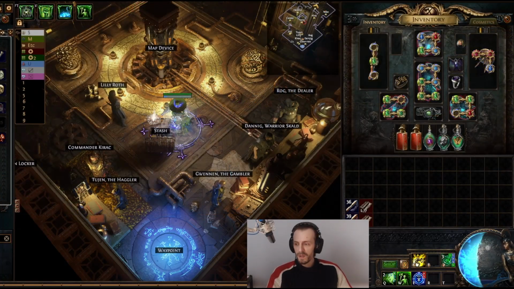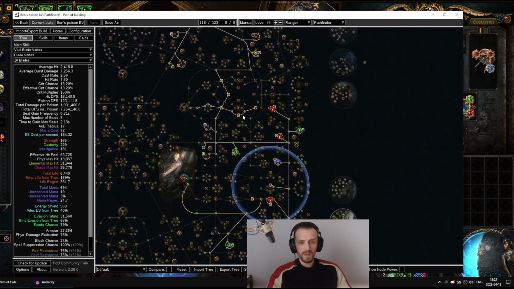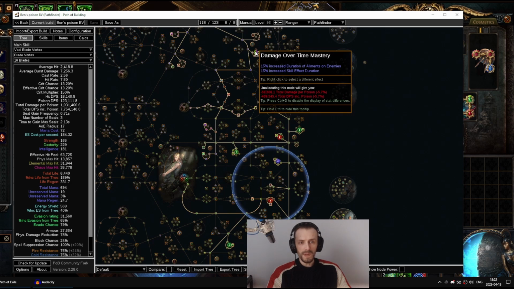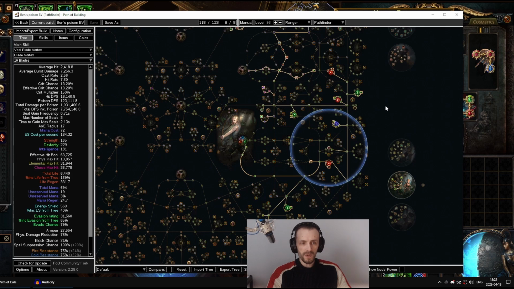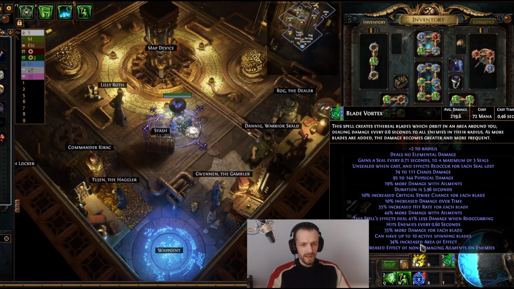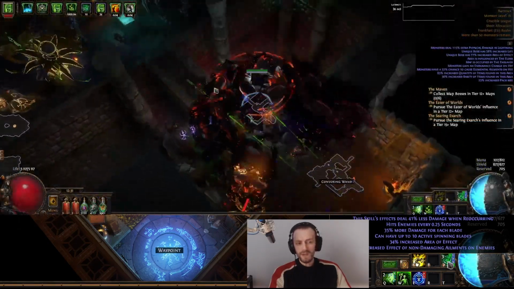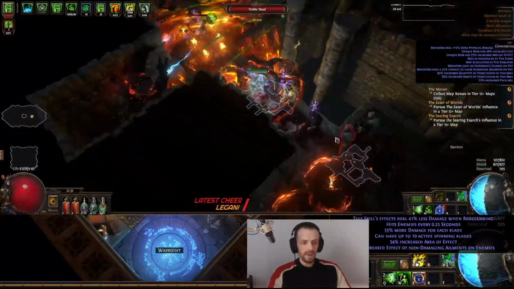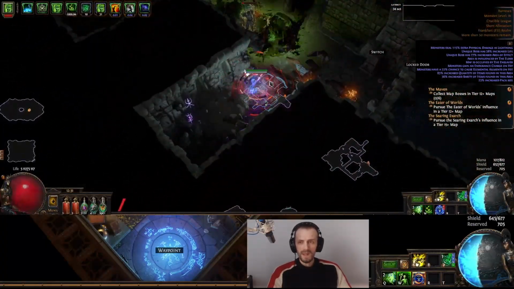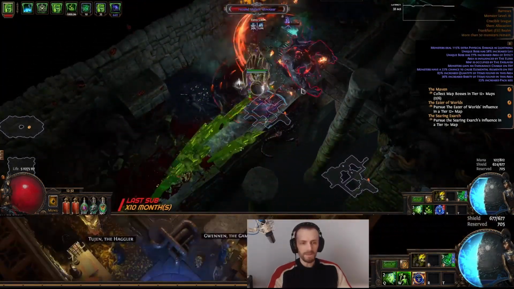Now, this is a build that is not getting duration nodes, so you just get duration through small things like 10% duration here, there's a mastery, 15% increased skill effect duration, then the Malevolence itself gives duration. So duration is not great on Blade Vortex, and without big duration on Blade Vortex it just doesn't feel great because it only lasts for 6 seconds. Well, actually, if I use Malevolence and then cast it, then it lasts for 7.4 seconds. So it's not great. I don't really like recasting things every 2 or 3 seconds. That's another thing.